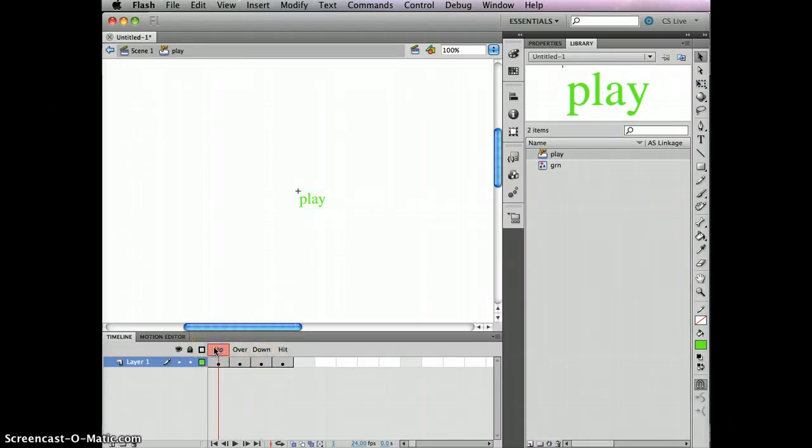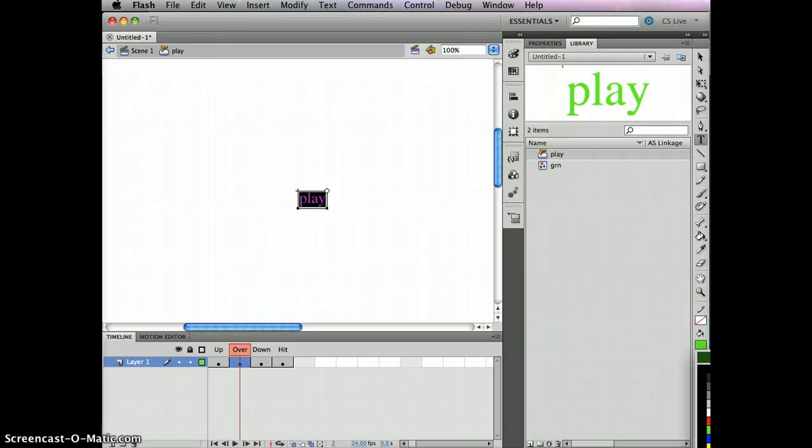So in the up state, this is what the person sees. The over state is when the mouse hovers over it. The down state is when the mouse clicks down and is committed. And the hit state is how close do they have to get to this before it changes to the finger. So we'll look at that in a little more detail. For me, right now, all I would worry about changing is the over state. And I just want to give that some interactivity. So when the mouse goes over it, it changes a little bit. That way the user knows, okay, yeah, something's probably going to happen here.